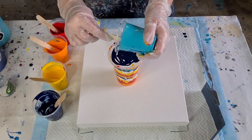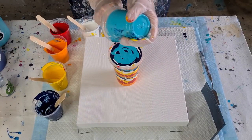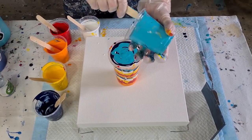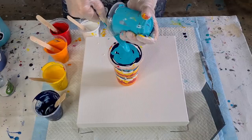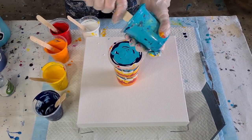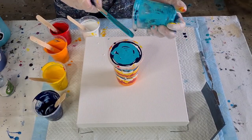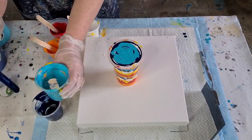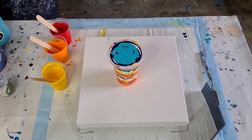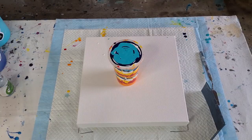Look how full it is. Just worked that out right, didn't I? Now I'm not going to be able to flip this cup over. I'm going to have to flip the canvas over. This is a 30 centimetre by 30 centimetre canvas, so 12 inch by 12 inch. And I chose this one because I just wanted to do one big flip cup. I haven't used my Phoenix colours for a while, and I thought that would be nice to go back to them, revisit these colours.